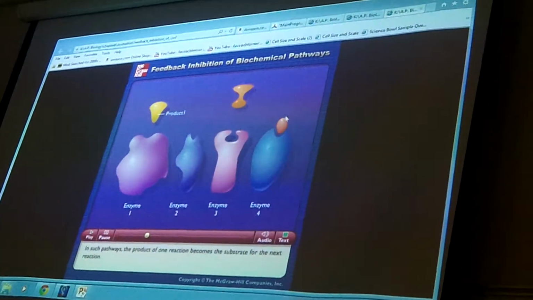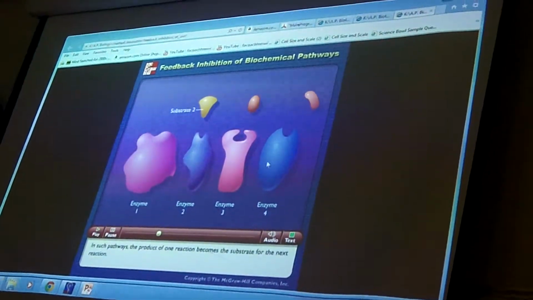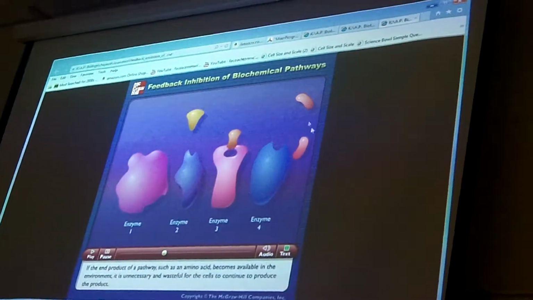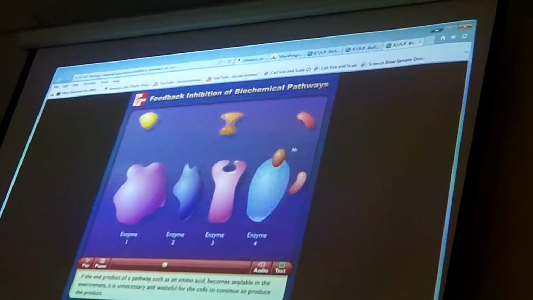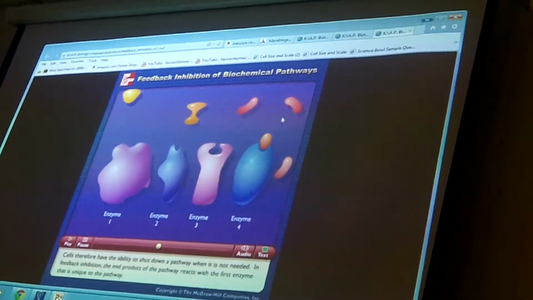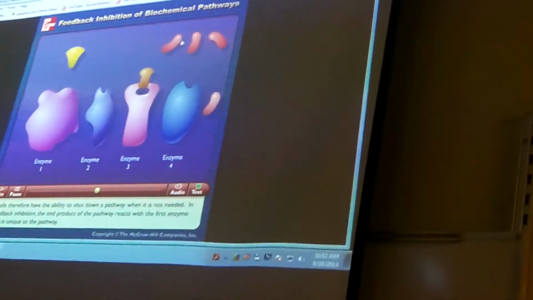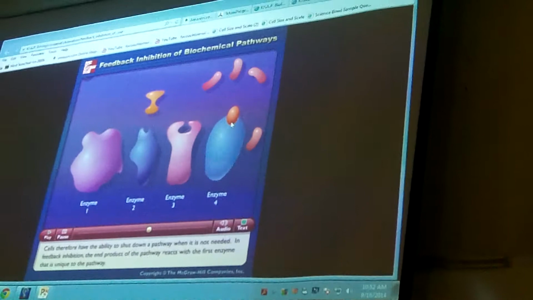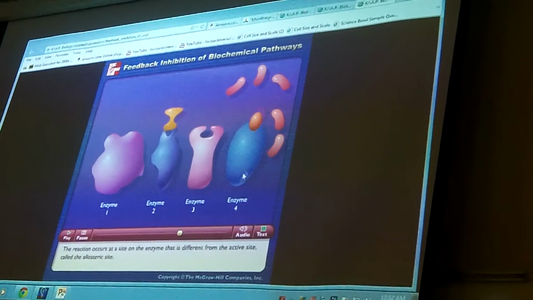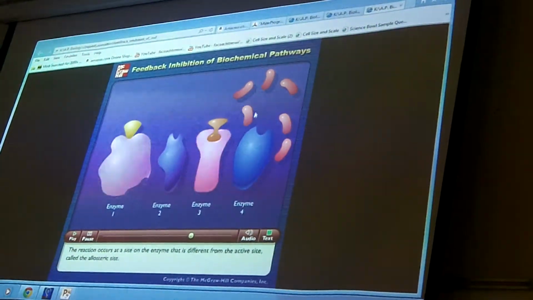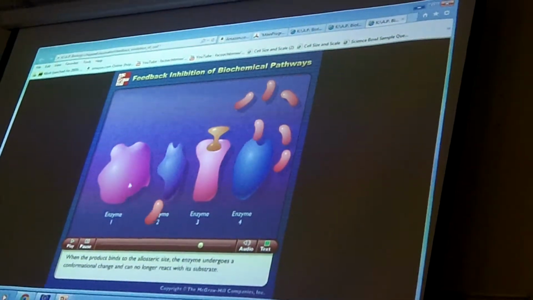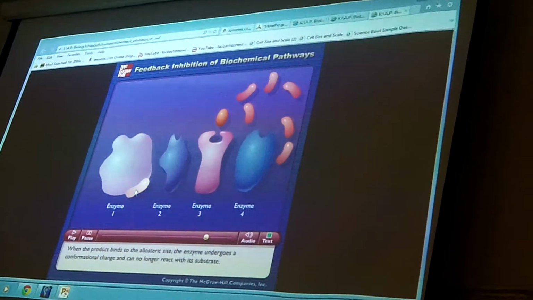Once our products form, there has to be a way of turning this off. I mean, how do the enzymes know when to stop making their products? Once we have enough product, we need to shut the pathway off. So there's a mechanism for that too. These products will be floating around everywhere, and some of the product will randomly float around because molecules are always moving. Watch this product: it randomly floats around, and eventually it'll hit a site on the first enzyme in the chain, like it just did there.